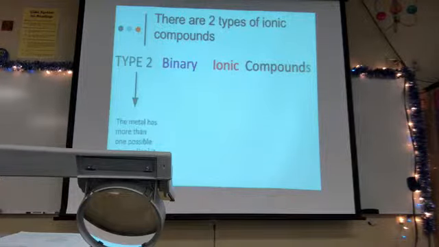And what I'm going to do right now, I'm going to ask you to highlight on your periodic table all the elements, little boxes, that have more than one charge. So get out a highlighter, and if the element has more than one charge, I want you to highlight it. Okay? Who needs a highlighter?